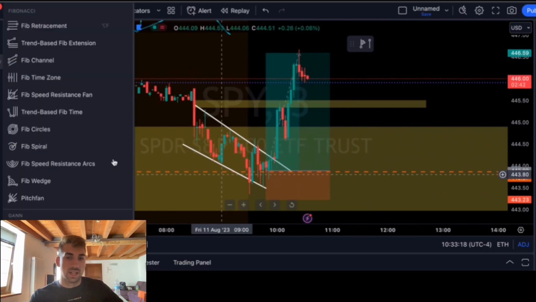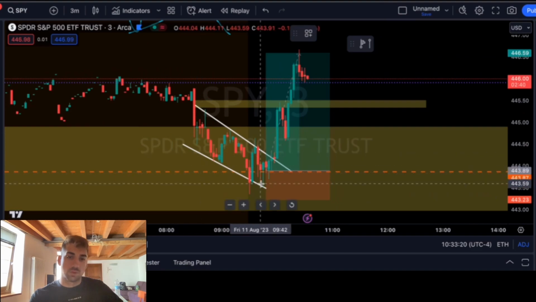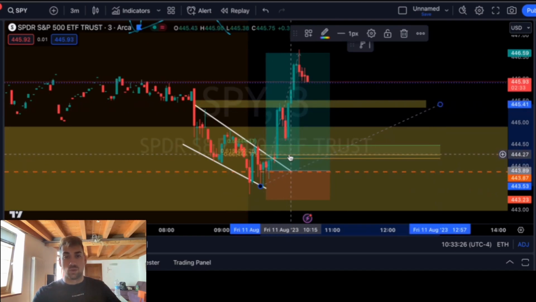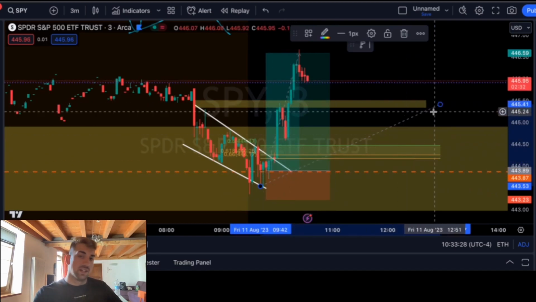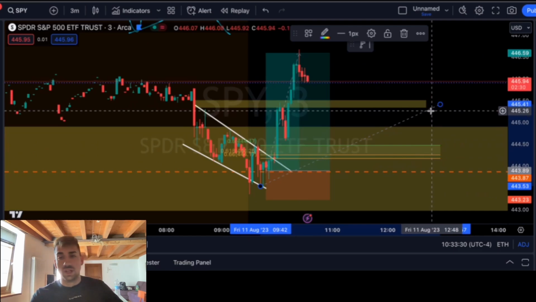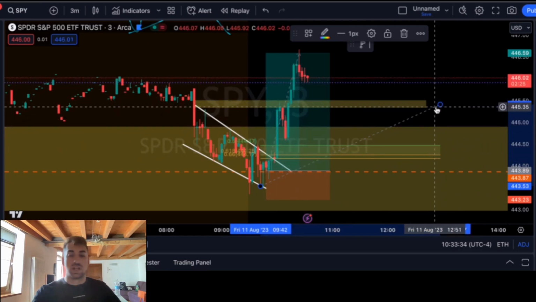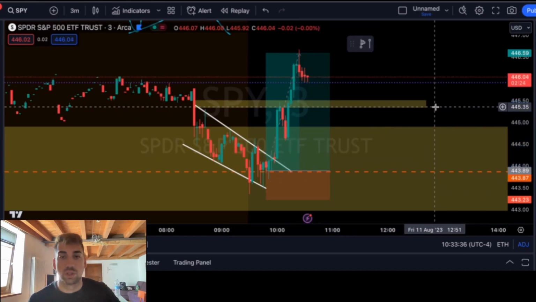When you had this breakout here, someone would ask me, would you ever add or anything like that? What I would add is if you retrace to like a golden pocket maybe, then I could have added, as a secondary entry. But other than that, if I'm already in, I'm not going to look to add on any. I'm just going to let my play out versus looking to add and kind of get greedy with it, even though it probably would have worked on this play.